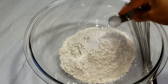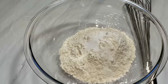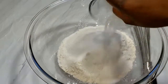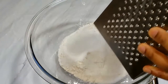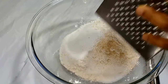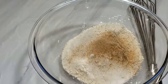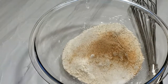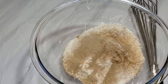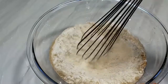So you start by adding in all your dry ingredients. Here I added my salt. I also added my sugar. I grated in my nutmeg. Then I added my yeast and stirred everything together until they were all well incorporated.